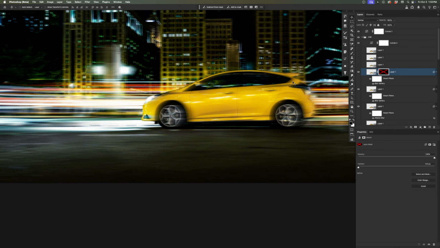Some of those dark areas aren't really doing it for me, so I'm not going to use those. But just brushing them in is going to give you control over what you want to keep and what you don't. I like a low opacity so I can kind of massage these in there.